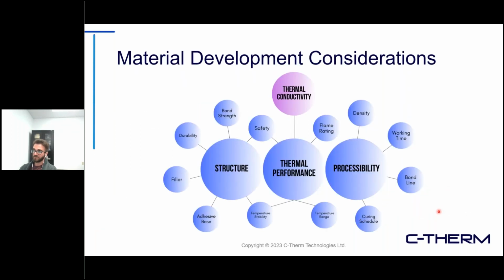And again, coming back to really the main topic of today's session is looking at the material development considerations. There are, of course, a wide range of properties that need to be taken into account when developing materials, coming from either the structure that you're working with, thermal performance in this space, as well as the ability to process those samples. And really taking a holistic approach to the development is, of course, going to be the best way to make sure that everything is working as intended. But for my session here today, I'm really going to be diving in on the thermal conductivity side of things.